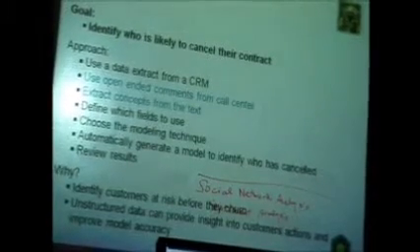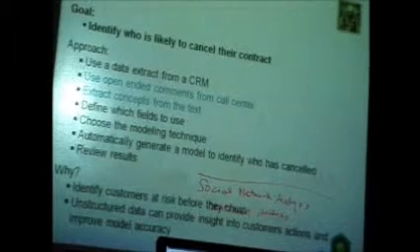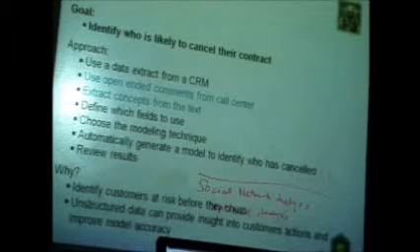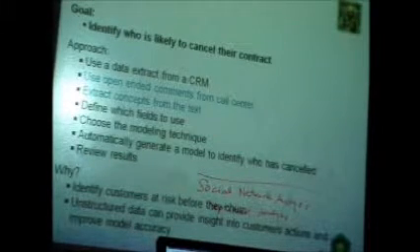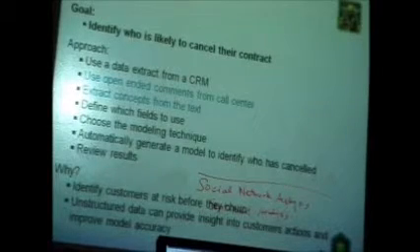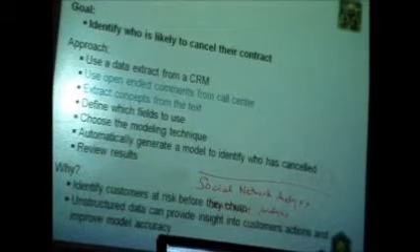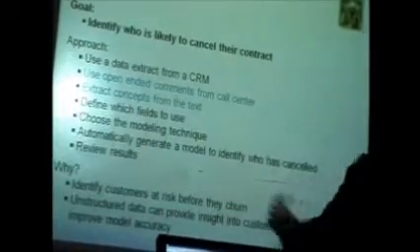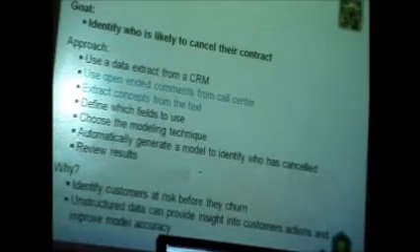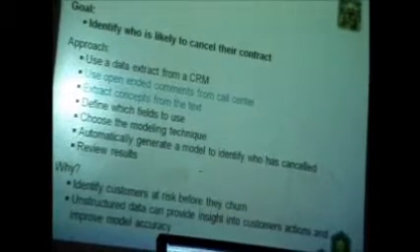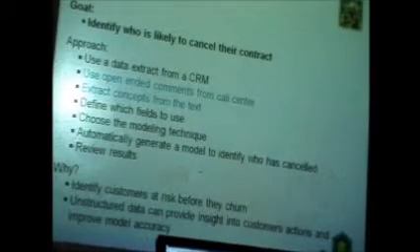In this classification model, we're going to identify customers who are likely to cancel their contract. Again, just like the original example, we use data from a CRM system, but we're going to integrate in comments from a call center. We're going to extract text concepts and define fields that are easy to use, find a modeling technique which will give us some benefit, and then generate some results. And then the idea is that we can identify which customers are likely to churn before they churn, and provide some insight into why someone is going to cancel their contract, maybe proactively give a customer a retention offer.